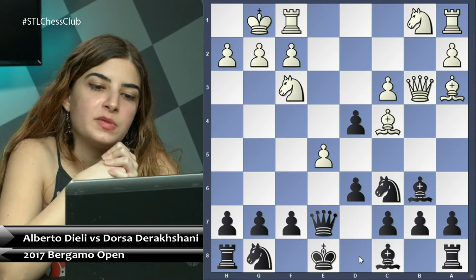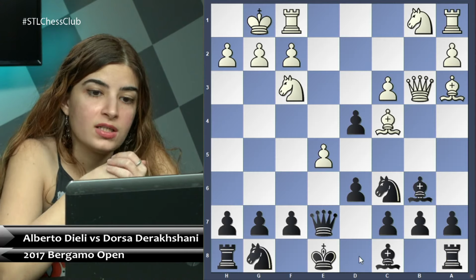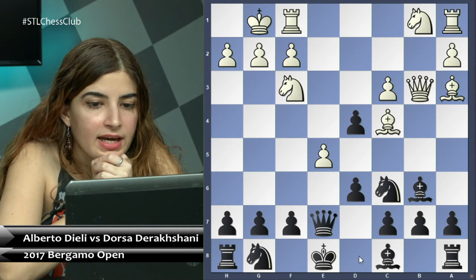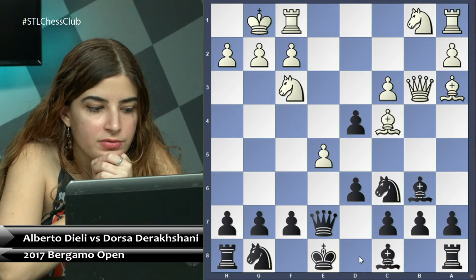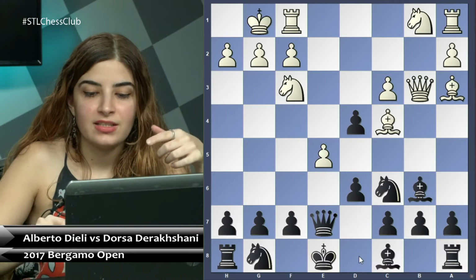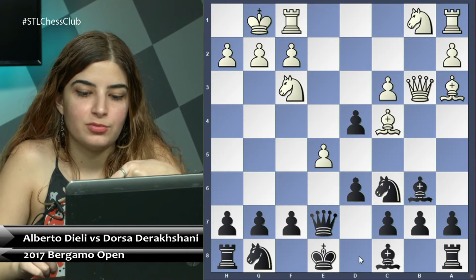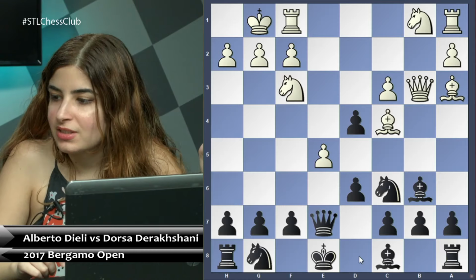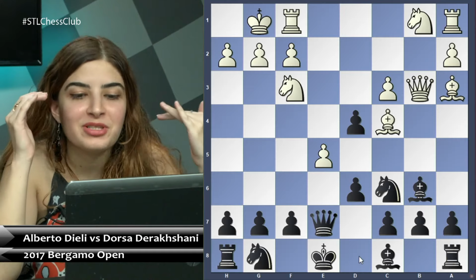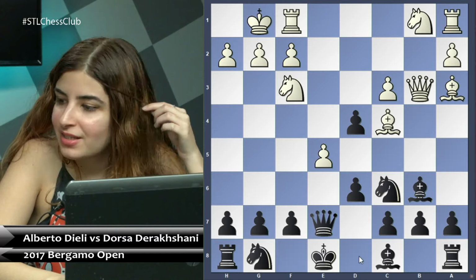So in the game I went with knight e5, and fun fact, this actually was one of my norm games, and I won this game. This was actually the last round for my second norm. I remember it because I had a flight about 3 hours after this game to go play in the Austrian Bundesliga, and I was like, oh my god, I'm going to miss my flight. I made the flight. I made it to my Austria Bundesliga.